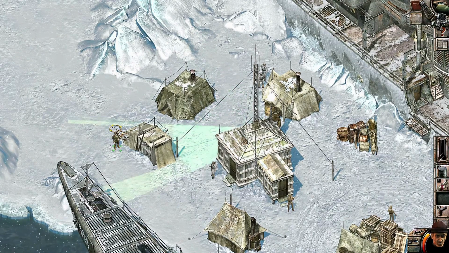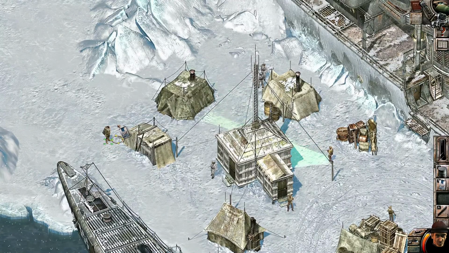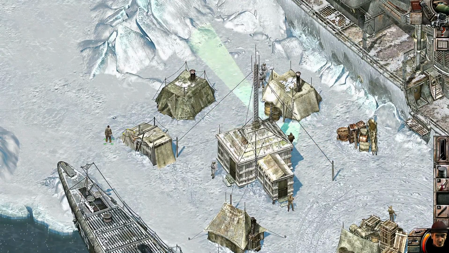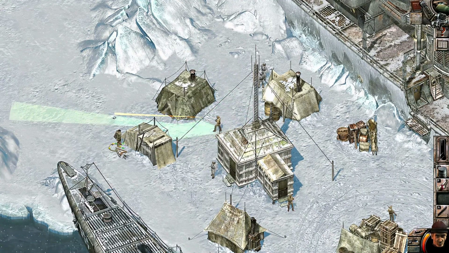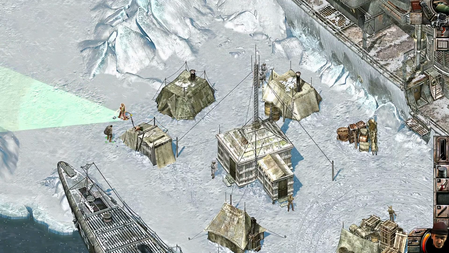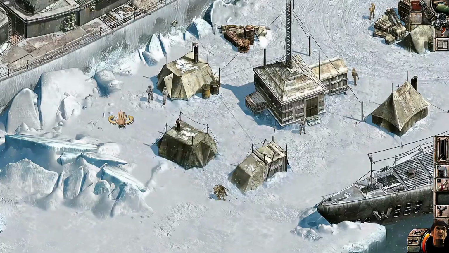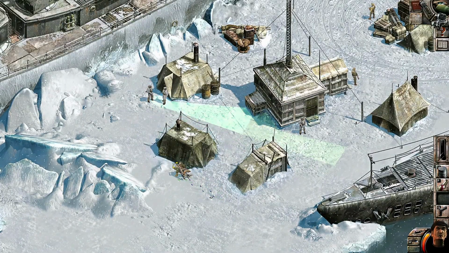Ah man, that was a bit too low. Let's reload. You should be able to see them now. Come on. There you go. Easy peasy. Alright, now where do we stash the bodies? Let's stash them behind here maybe.